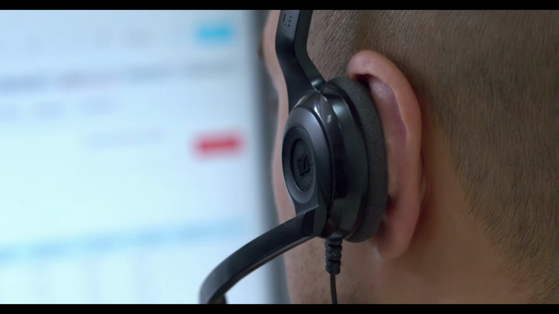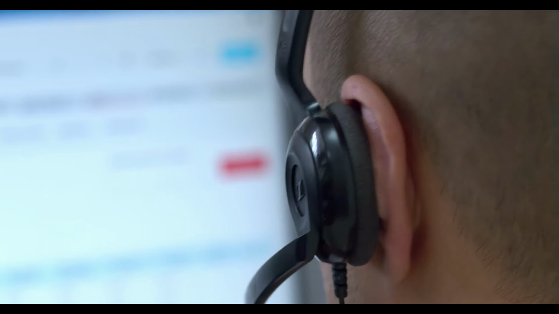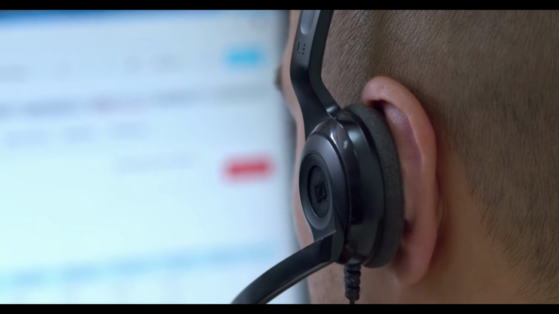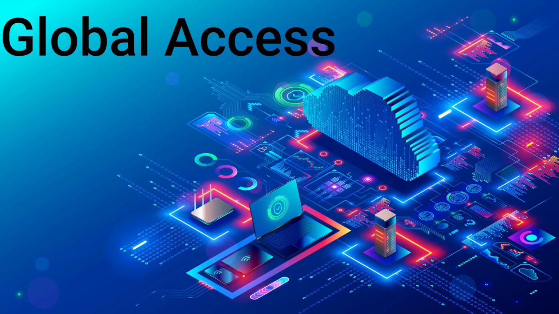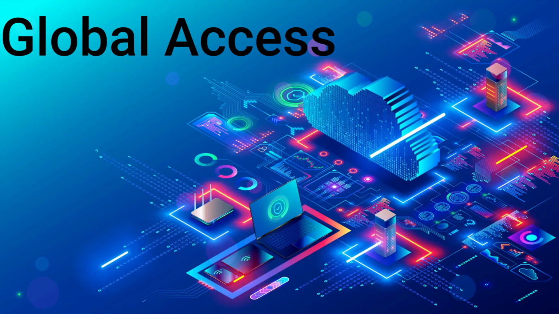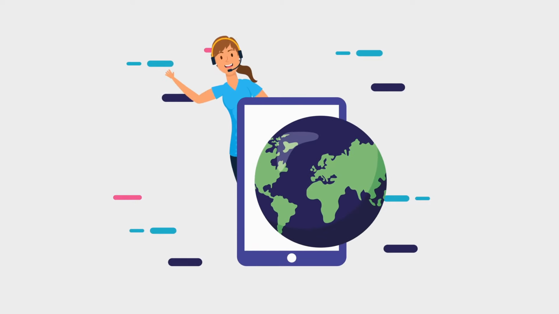Next characteristic is self-service. No need for a tech expert to set up and manage hardware. The cloud provider handles all the technical stuff for you. Next characteristic is global access. Imagine you have your files and tools wherever you go. You can access your cloud resources from anywhere with an internet connection.